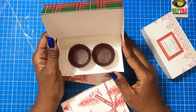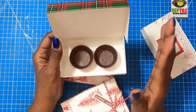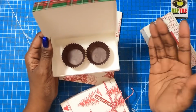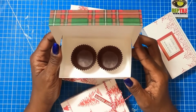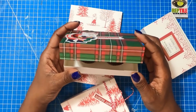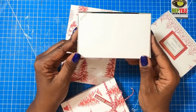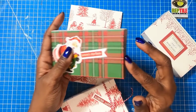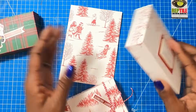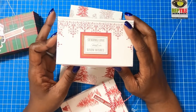And how sweet would it be to drop in a couple of sweet treats so that you could say Merry Christmas to someone or Happy Birthday, or I'm just thinking of you. It all depends on the card base that you choose. But this process is going to be so simple. It is a flip top, so it closes just like that. So when finished, these boxes measure 5x3x1. And then I have another one that I've made, and all of these are made from Christmas cards.